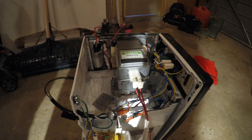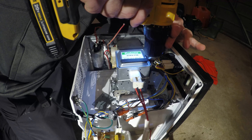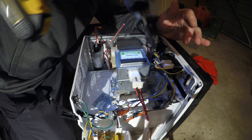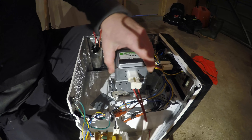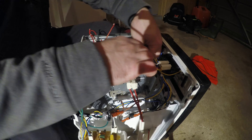I actually said flathead — I meant Phillips. I don't have a handheld one right here because I've got all my tools in the basement. Just using a longer bit. There's a screw in the back here that isn't on all types of microwaves. I didn't have it on the last two I took apart, but it's on this one of course — the one I'm going to film has to make it harder on me, right? But I like a challenge — anyone who knows me knows I like a challenge.